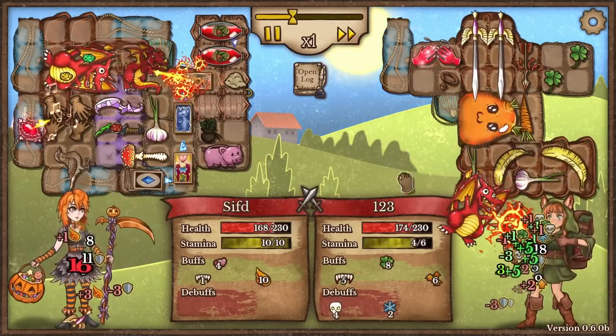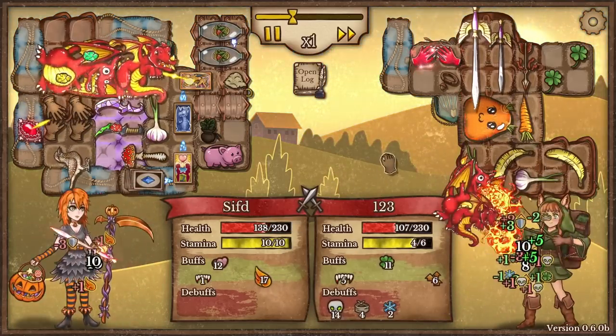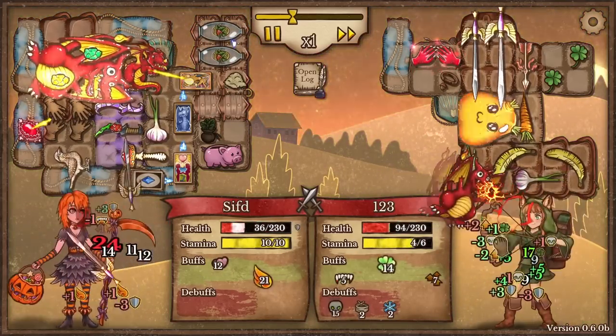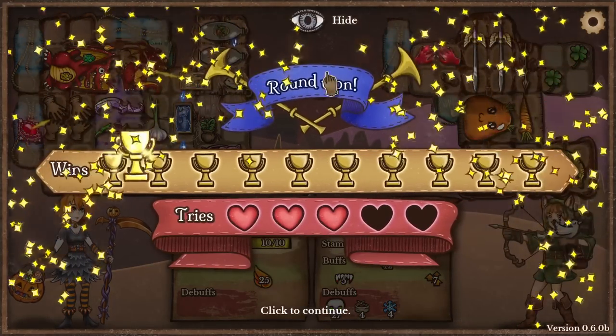The dragons start attacking. Now we have 13 flame. You're not gonna attack again. You're gone. Go, go, go. Fire, fire, fire. Dragon, stun him. Go, go, go. Attack speed. Yes, we won. 25 heat.